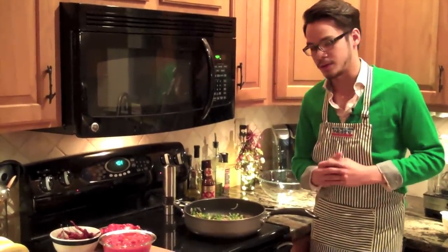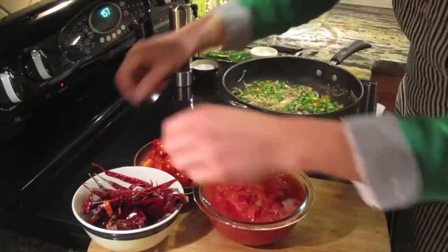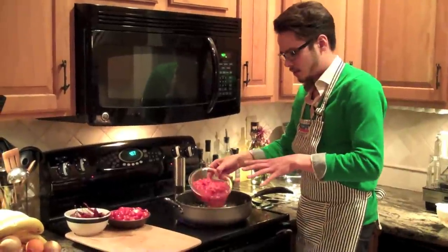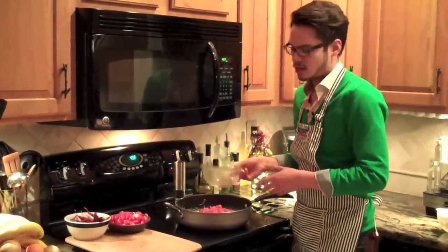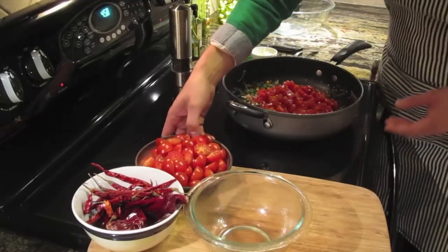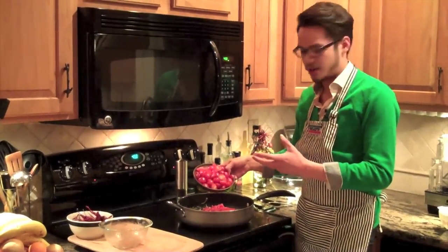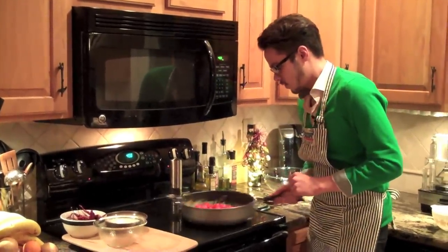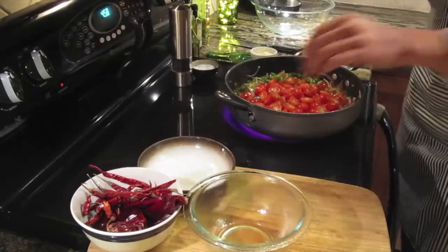In a few minutes we're going to add the tomatoes and the dry peppers. Once your peppers are sautéed with your onions and garlic, I'm going to add about 30 ounces of canned tomatoes. I also have an equal quantity of diced fresh cherry tomatoes — these are super sweet, just chop them in half. Get them in there and just sort of mix everything around. Let that get a little bit hotter — I'm going to turn that up just a bit.